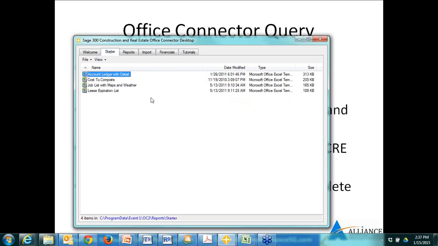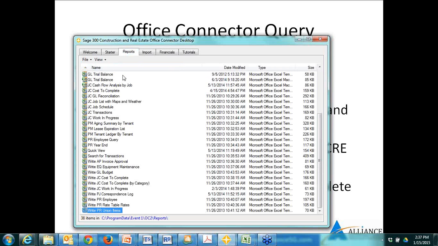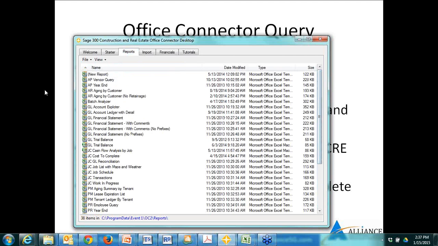I finally get there. So the starter is delivered, and these are little starter points that come with the software. And these are the reports that come with, down to this point where write starts, that come with the full-blown system. Now, these are things that they deliver. You'll be able to design your own and go on from there.